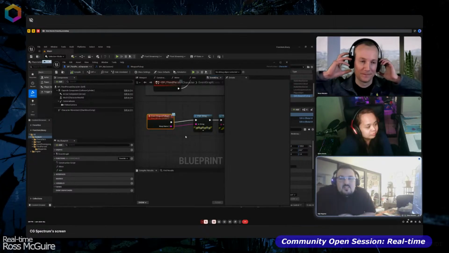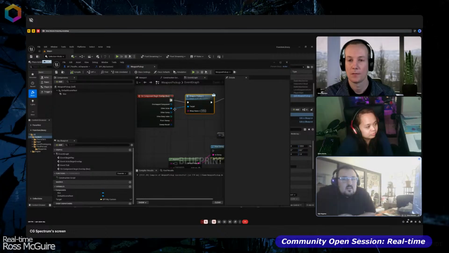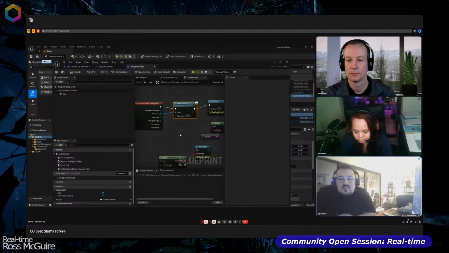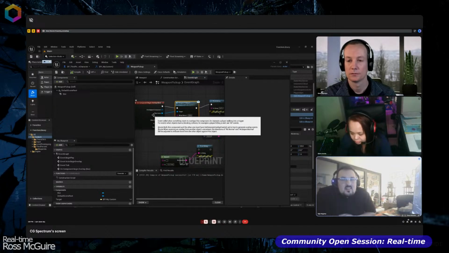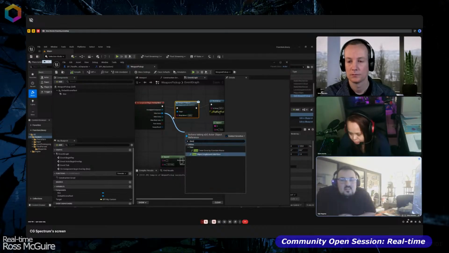Okay, for the heck of it, just try it on the other one, the weapon pickup, I guess. Yeah, if you could put in a does object implement interface node. If you drag out from the other actor, I think you can. There's a node, does object implement interface. Oh.